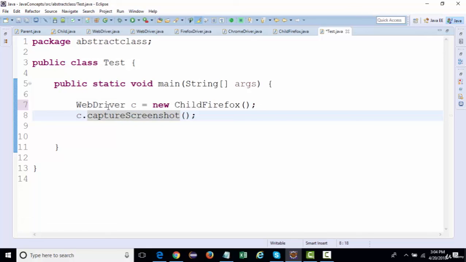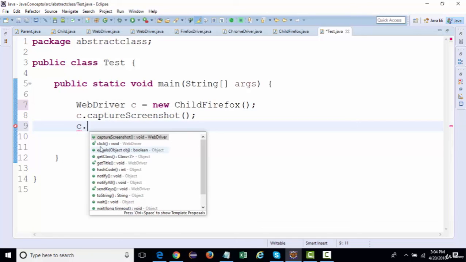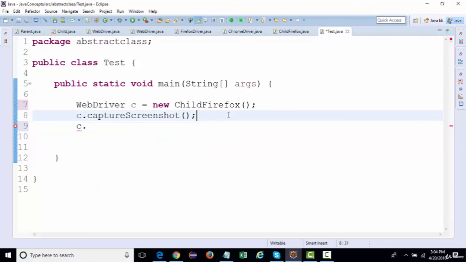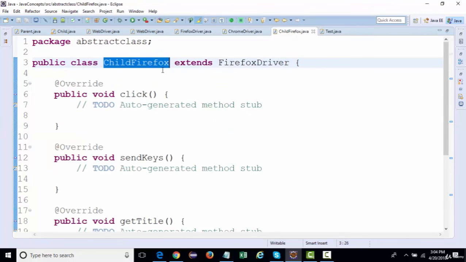As we know, we cannot create an object of the WebDriver class, so we are not creating an object of WebDriver class over here. This is an abstract class, right? So we are just creating a type, and with the type, we should be able to call all the abstract methods that we have created.